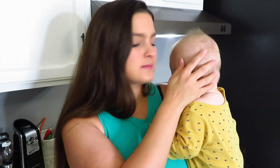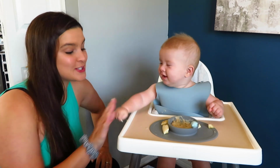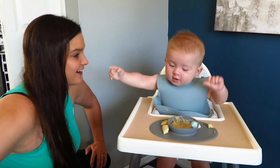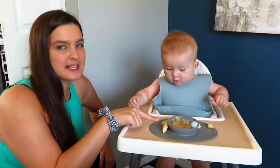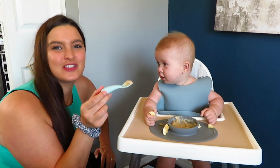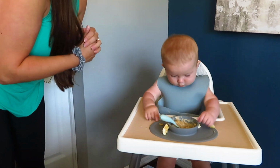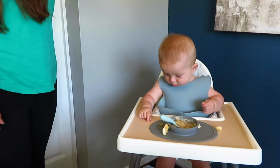Little man was getting kind of antsy, weren't you? So we served the food, and when I did, I signed "food" to try and teach him the sign. And I just put his little banana slices on either side of his bowl. And I served it with a spoon that's already loaded, just so when he picks it up and puts it in his mouth, hopefully he'll get some in his mouth.